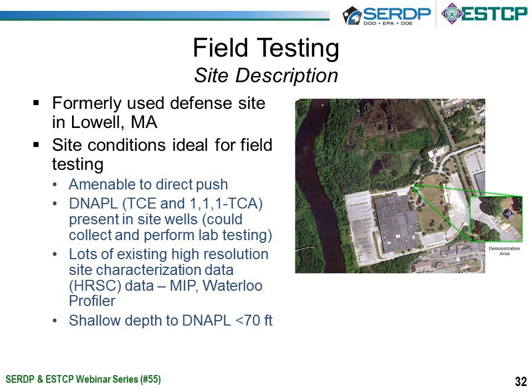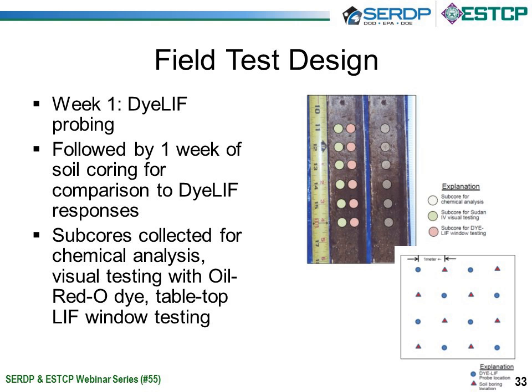Now we move on to the field testing, and we found an ideal site in Lowell, Massachusetts, a formerly used defense facility. And it was ideal for us because it was amenable to direct push. And unfortunately, this technology is not yet available for bedrock environments. It's advanced with direct push tooling, so you have to have relatively unconsolidated soil to use it. There was DNAPL at the site and actually collected in monitoring wells and recovery wells that we tested in the laboratory. And there was a lot of existing high-resolution site characterization and a robust site conceptual model. And finally, the DNAPL was pretty shallow, so less than 70 feet depth.